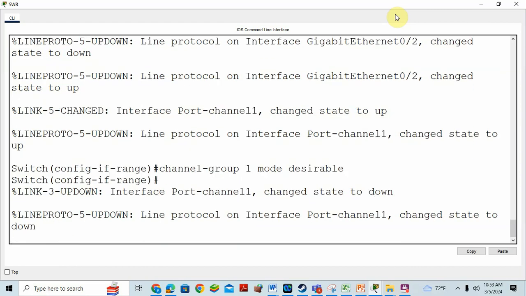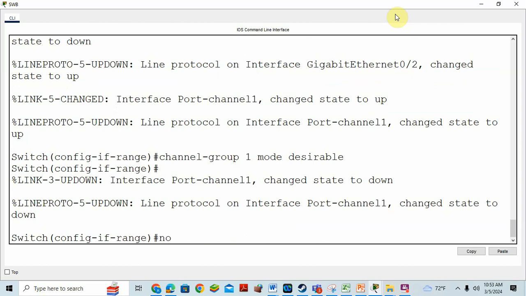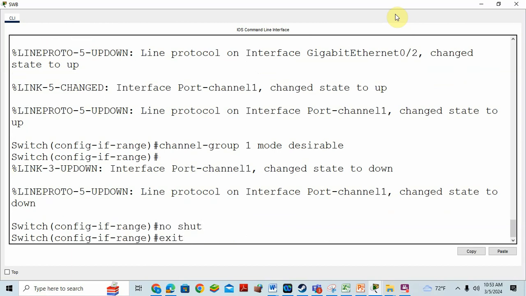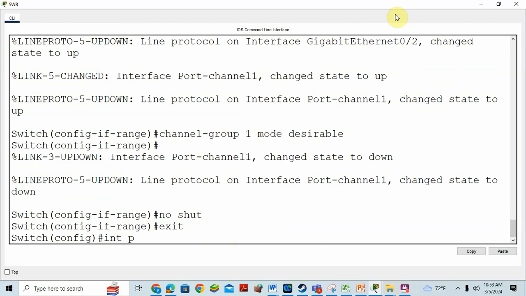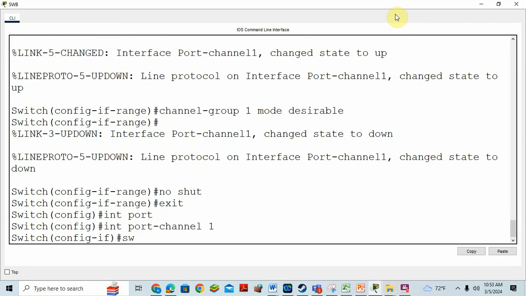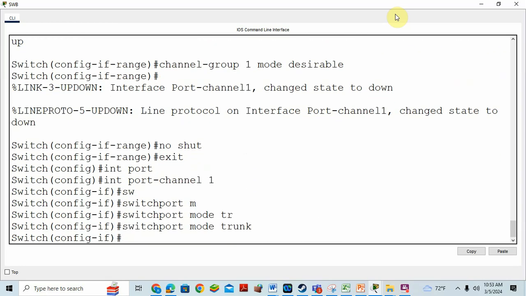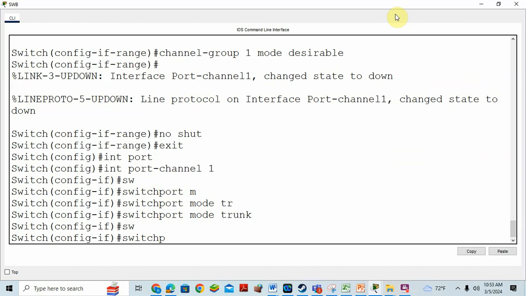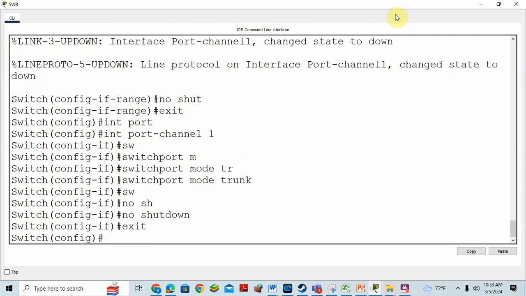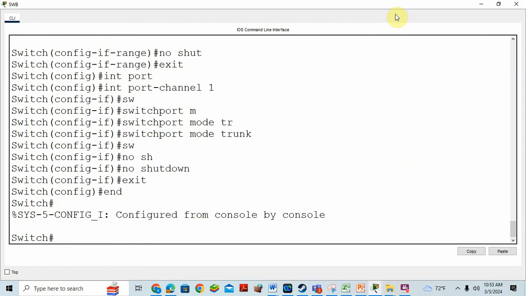Channel group 1 mode desirable, then no shut, exit, then interface port channel 1, switch port mode trunk, then no shut, exit. Okay, now let me see whether it is configured or not.